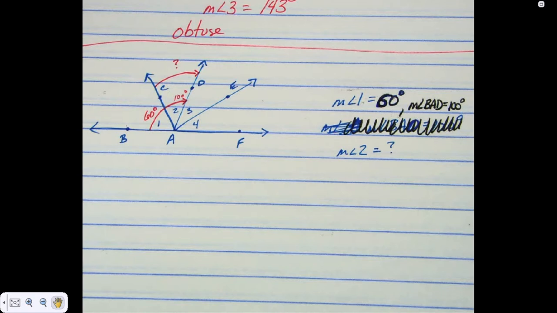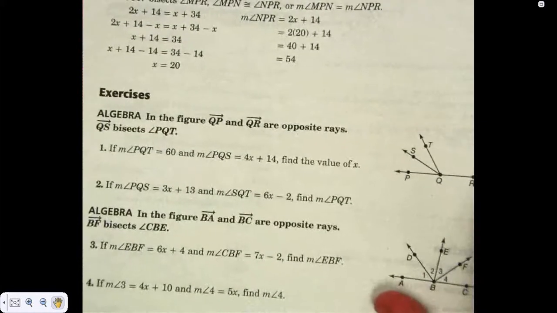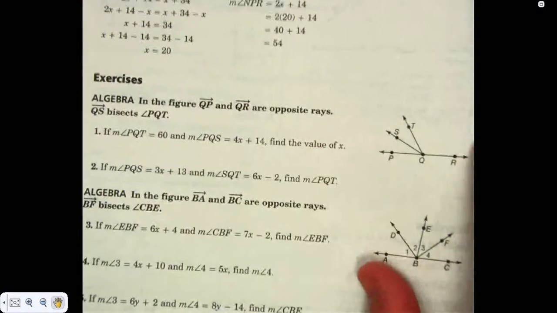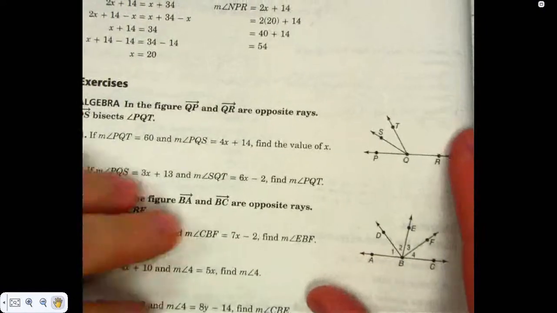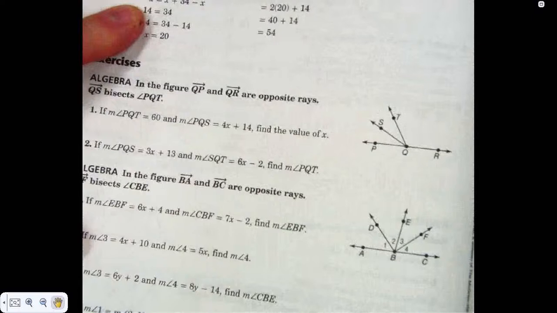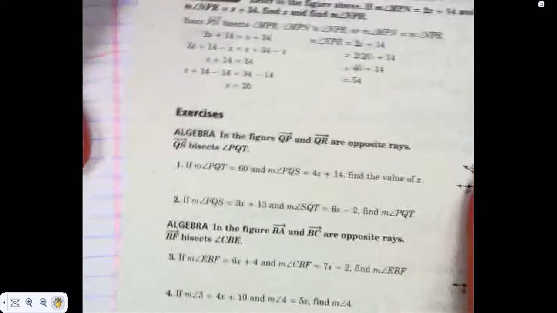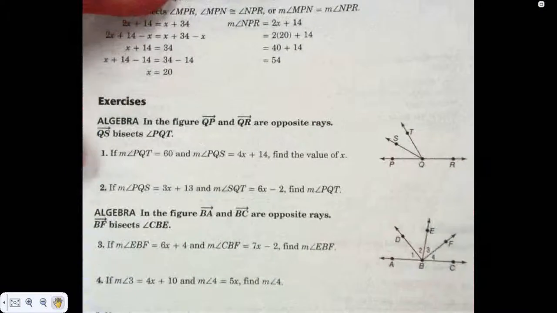All right, let's look at page 8. Look at number 1. What do we see inside that problem there? Just glance at number 1 and tell me what you see. What do you see? 4x plus 14. Right now, before I even know what the problem's about, what am I probably going to need to create? An equation. If it looks like an algebra problem, there's a really good chance I'm going to have to create an equation.